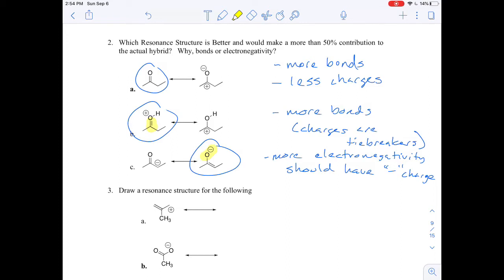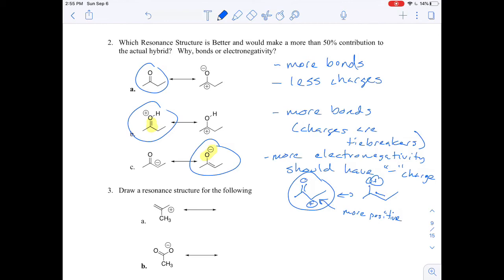Okay. If this is totally on the side, please just write one more. What if the structure looked like this? And I had a positive. And then it looked like this. Because carbons are more positive, you'd want the more positive charge on the less electronegative atom. We'll talk about that in class.